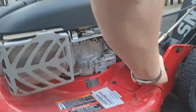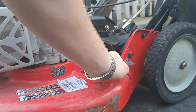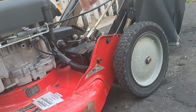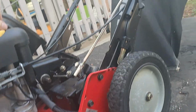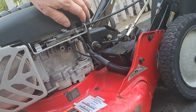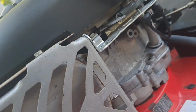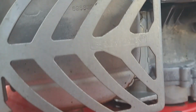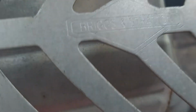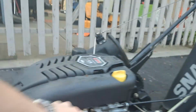I know a guy who sells mowers. As is, doesn't mess with the paint. I was always not big on doing it that way, but I could probably do it and get away with it. I don't know. We'll see. Just looking in there. Alright, let's give it a try real quick.